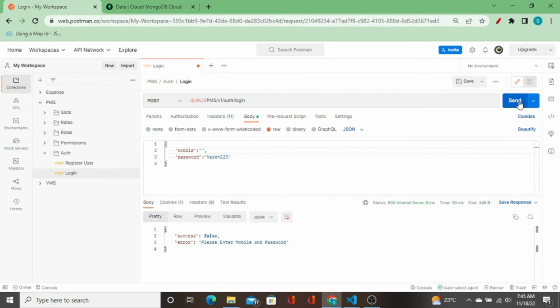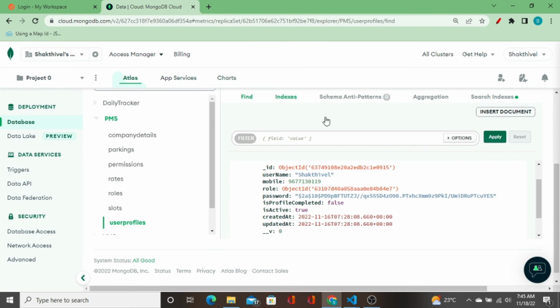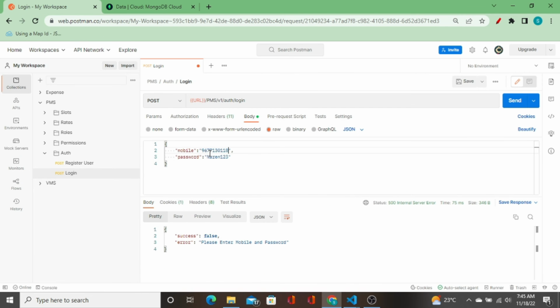Now let's see. When I click on send without a mobile number, this error message comes. When I send the wrong data, see, in the database it is 9677130119, but I'm sending 9677130118. When I click on send, it should say invalid credentials, right?